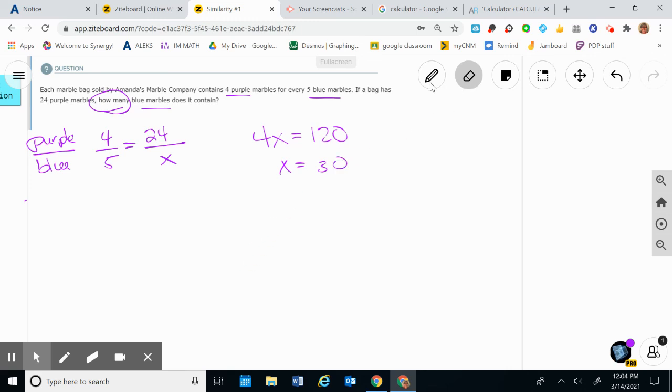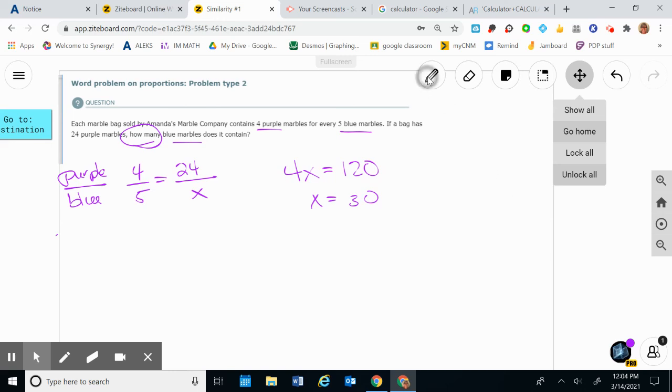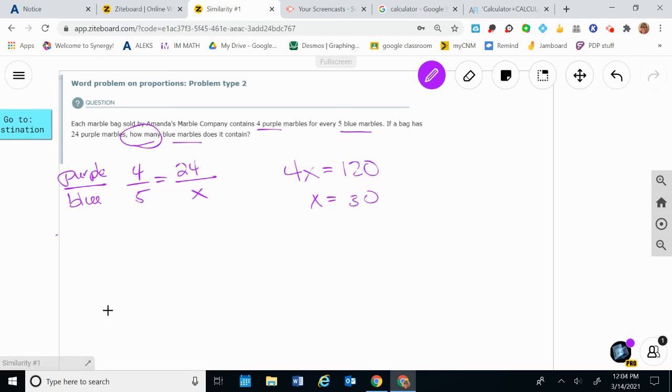Okay, I think that's it as far as that goes. I don't know that we need another example. The main thing is to make sure that if they're comparing two things, you want to make sure that it's the same on the top on both sides of the proportion. Okay, proportion. A over B equals C over D. That is a proportion. All right, I'm going to go ahead and stop that.